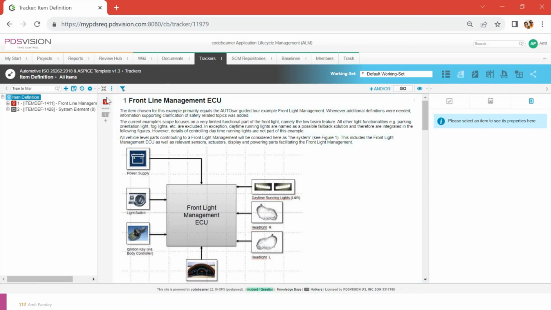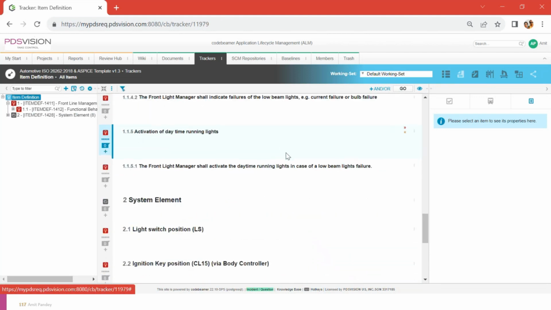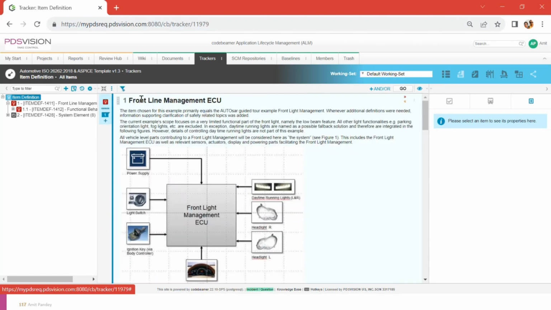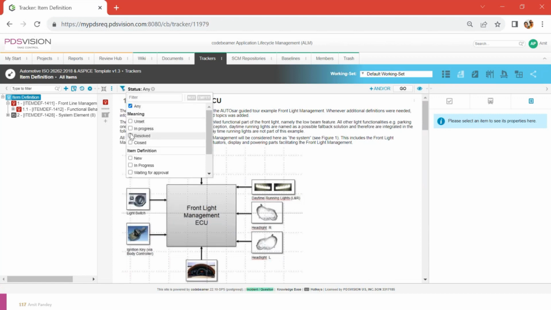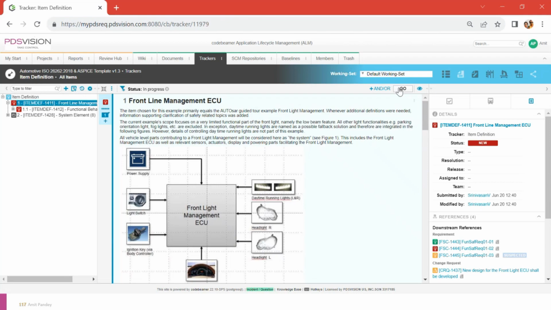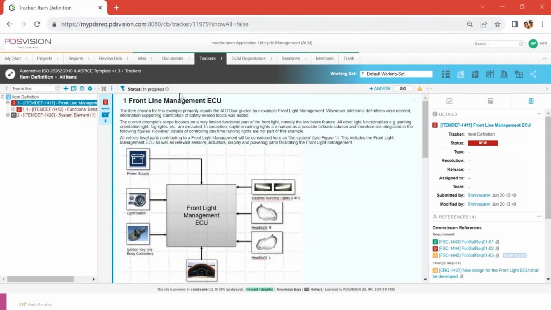The second thing about intuitiveness is that, when I scroll like this, I have so many requirements here, right? Therefore, I definitely need some filter, and those are also available here. I can always click here and filter by status, and then I can just say what status I want to filter. I want to see only the in progress items, for example. So I can just click here and say go, and then I just see the in progress items, which is slightly smaller in the list, and so on.